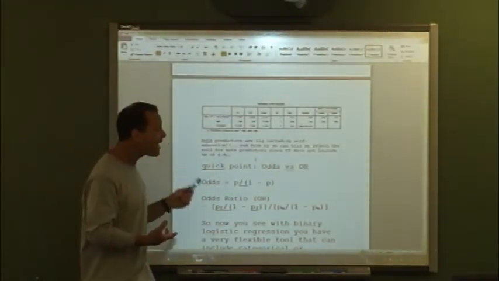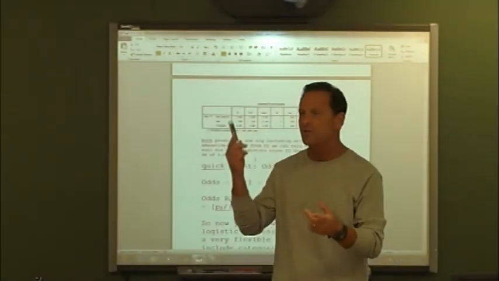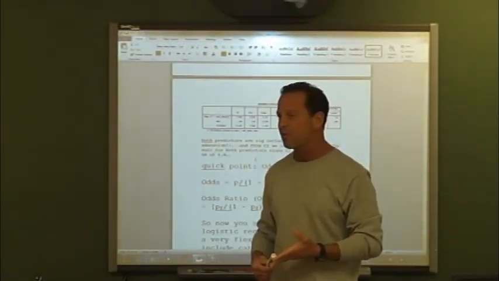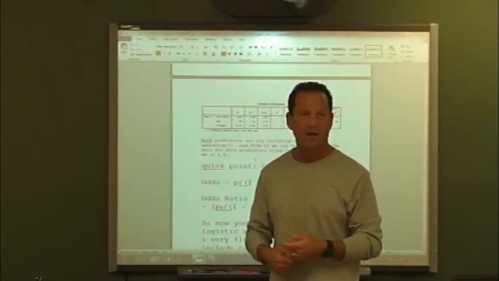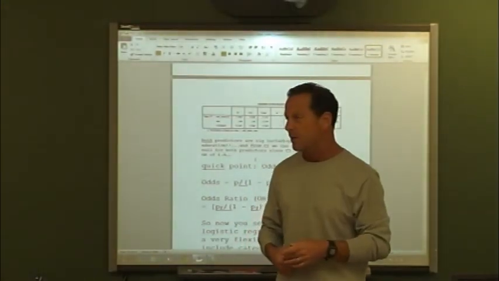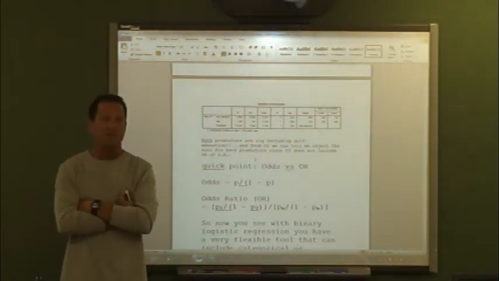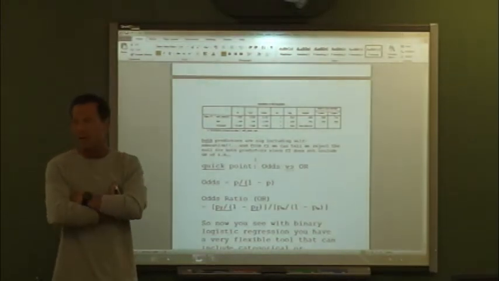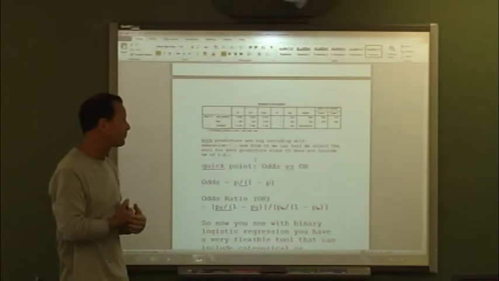And that comes up a lot. A lot of times physicians are interested in if I have someone who's 70 years old and they've had a heart attack, right? And they have a cholesterol of 332, what's the probability that they're going to be readmitted? That's why a lot of these algorithms, these risk-adjusted calculators, a lot of times the black box is logistic regression. The black box behind a lot of these is logistic regression.